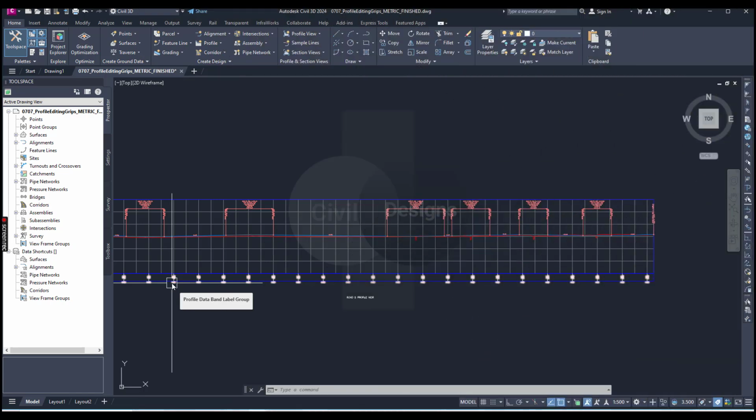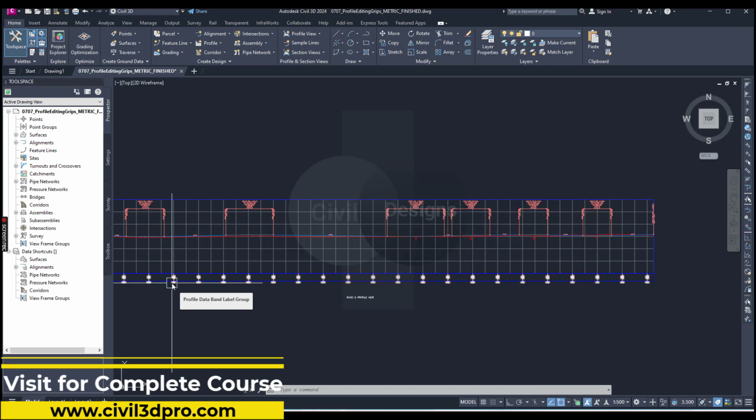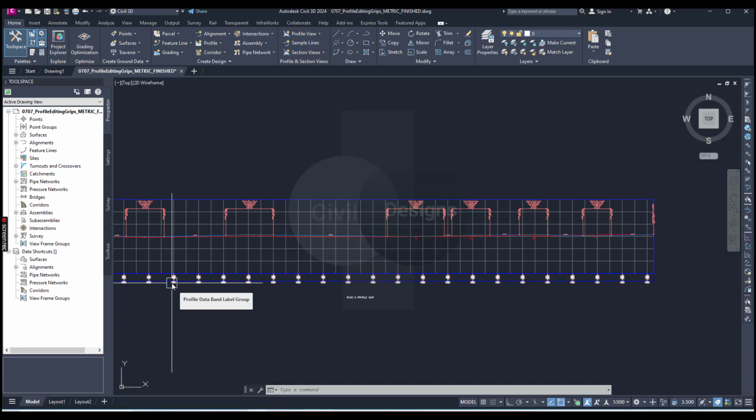Hi students, in addition to editing basic parameters and locations, sometimes we have to add or remove entire components. In this exercise we will delete a curve, remove a PVI, insert a PVI and add a new curve into a layout profile. We will use component level editing for this exercise.